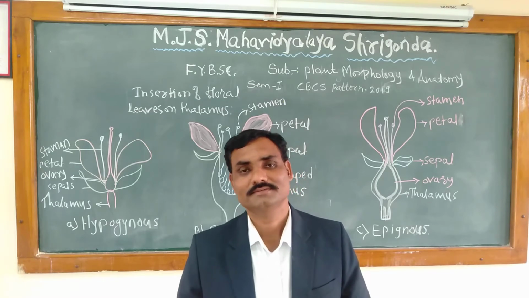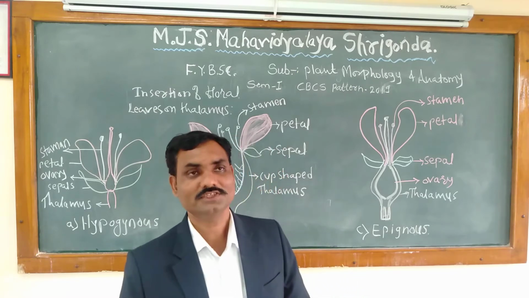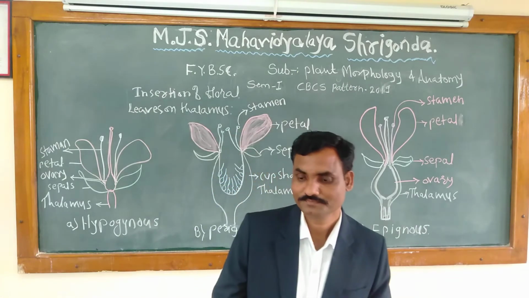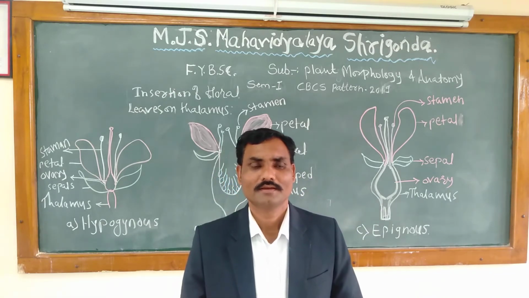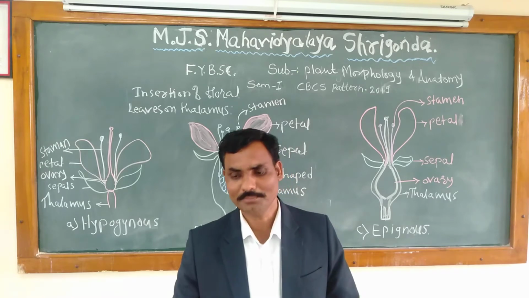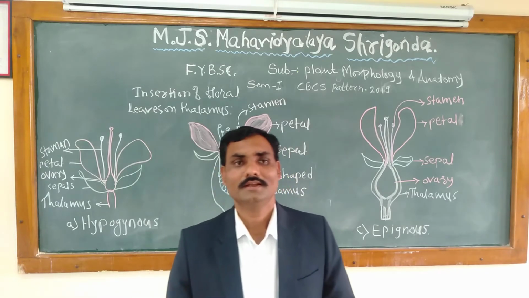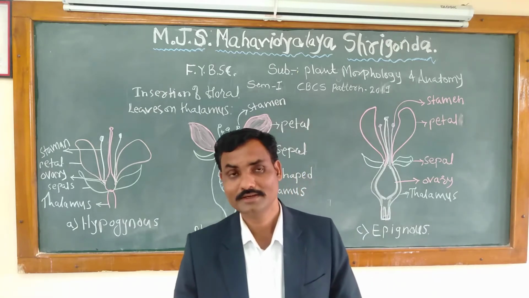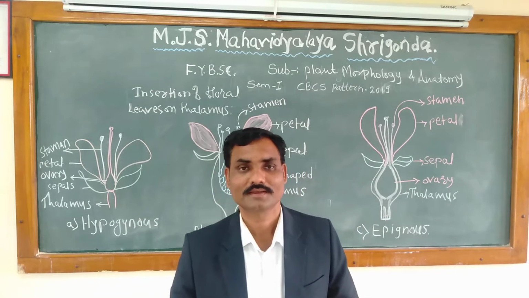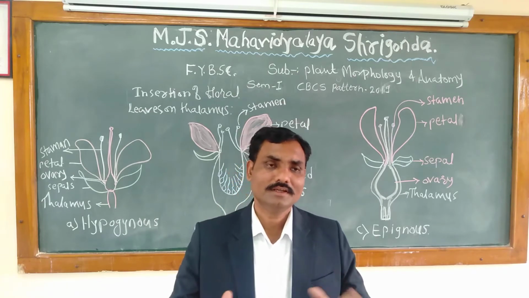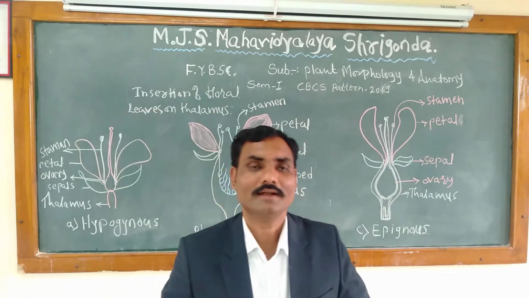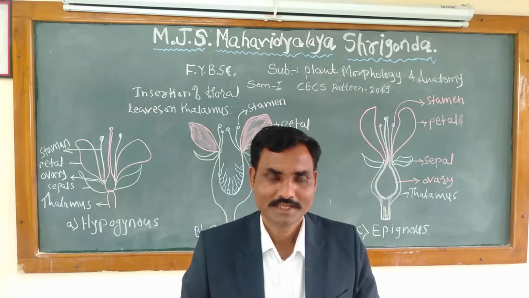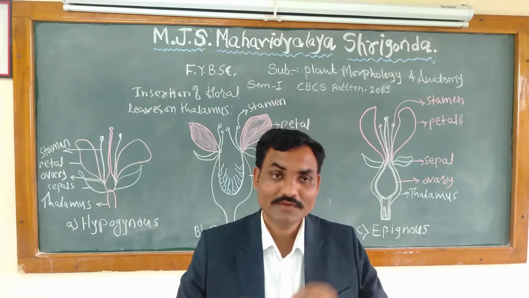In the last lecture we have studied about morphology of the flower. We have completed that topic. After that we started the second topic. The name of the second topic is morphology of reproductive part, and in that topic we have completed a small article about the flower, then the function of the flower, different parts of the flower.